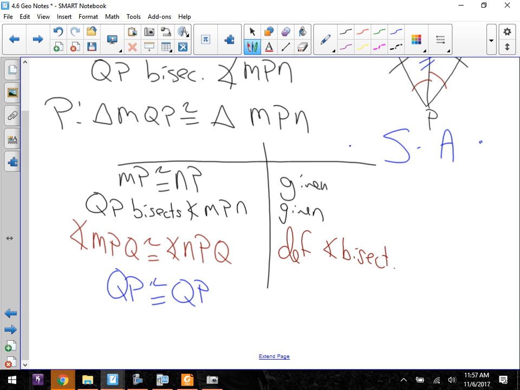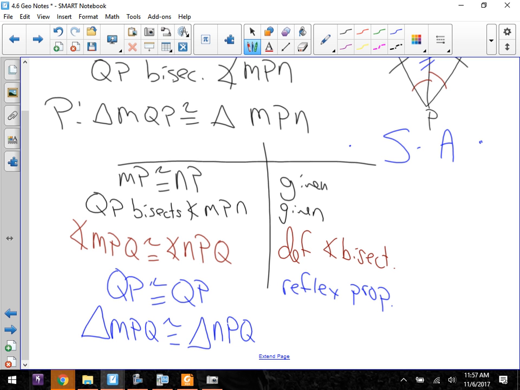On the progression sheet, it says look for the shared side, but you didn't write it. That means take your sheet out so you can put on there it's congruent to itself, because the reason is the reflexive property. So put it on your sheet. Now you have triangles, because of side, angle, side. That's the idea of how you string it together.